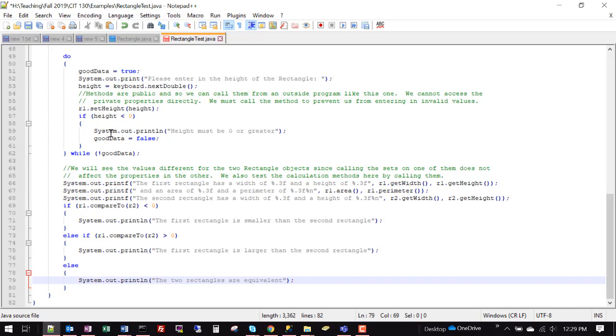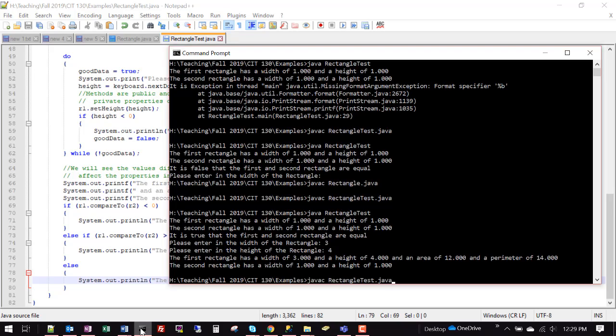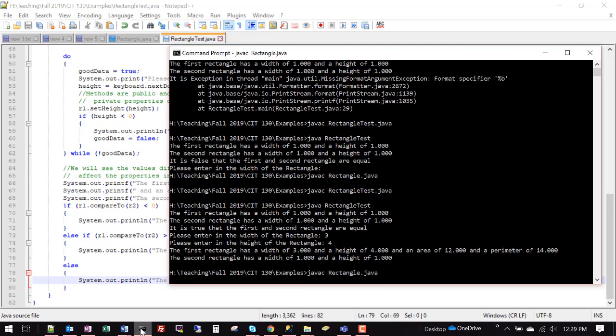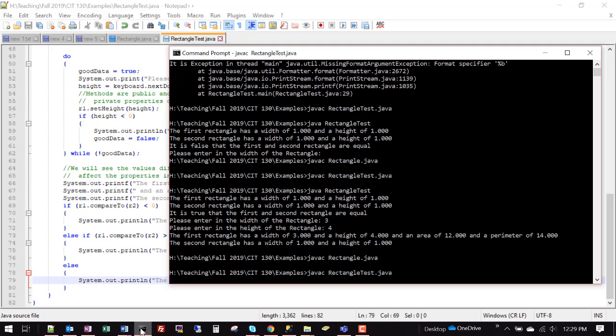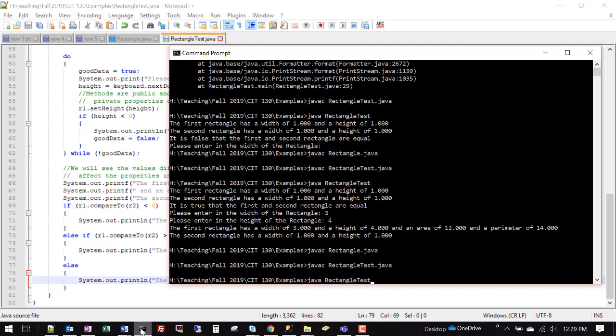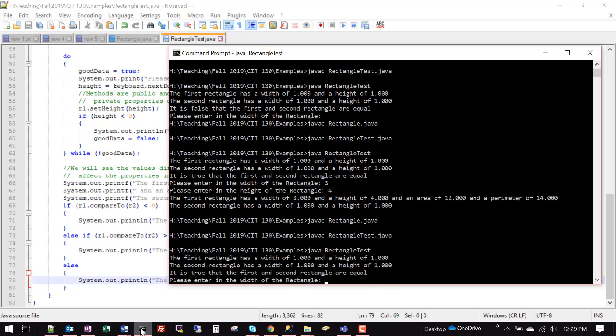And now, if I do that, let's take a look. I haven't changed the rectangle, but I went ahead and recompiled it anyway. Now, it's showing true that they're equal.